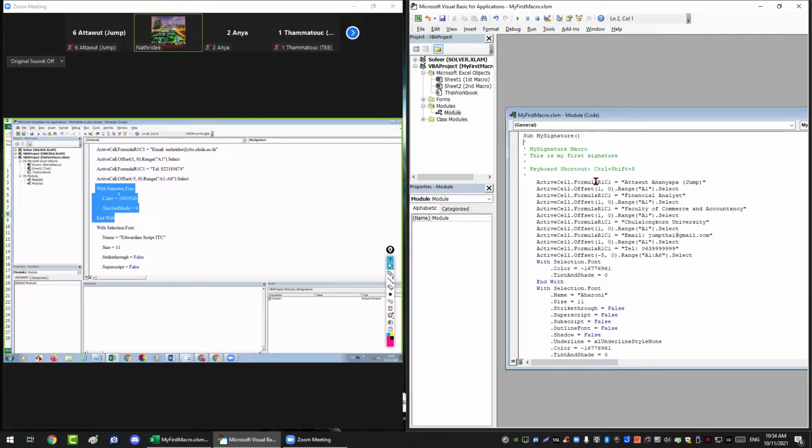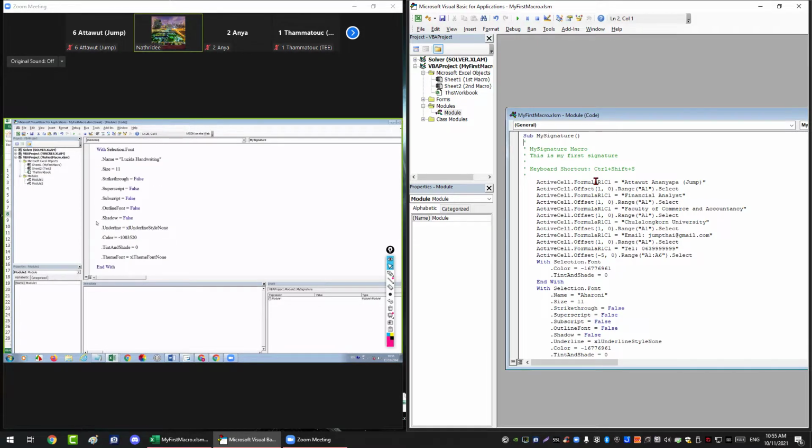Every time you would have to type selection.Font.Color, selection.Font.TintAndShade, selection.Font.Name, selection.Font.Size, so I can make it short by using With and End With. We're going to talk about this in due time, but not today, not now.